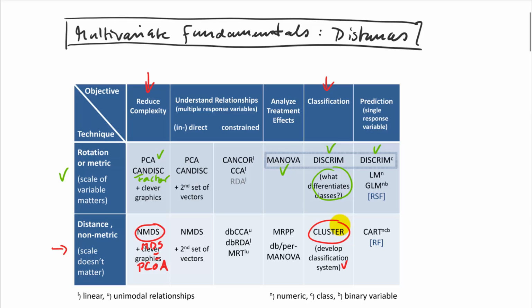For the cluster analysis, we build dendrograms, so that's a new way of displaying multivariate data, so we'll cover that as well. But we'll go through all of those, so there are equivalents to rotation-based techniques for analyzing treatment effects, for making predictions, and for understanding relationships between two data sets, so we haven't covered any of that yet. So there are still a couple more videos to come.